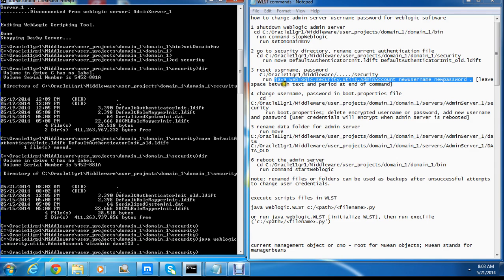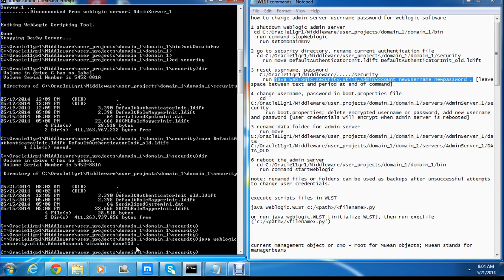The command that I just ran has to look exactly as it looks, with a period at the end. You have to have a dot, and it cannot be next to the password. You have to leave just one space between the password and the dot.